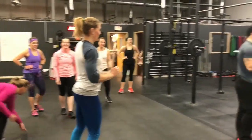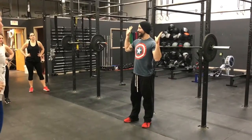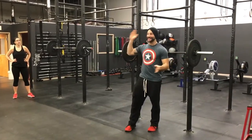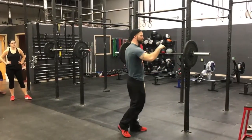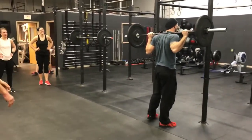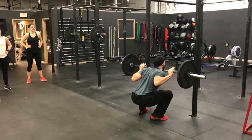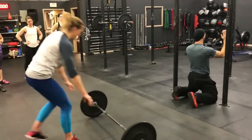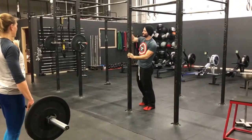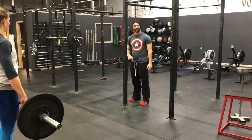Now when we do this, guys, a lot of people are doing this the right way, but they just let it roll off their back. They didn't throw it off their back. If this has any significant amount of weight on it, get it away from you. So Megan's just going to catch the bar. I'm going to over-exaggerate and throw it back. I'm coming down and I can't do it — notice how I use my hands and push the bar back so it goes opposite. I'm putting momentum behind the bar. Because if I don't try to throw it, it's still going to roll down my back and maybe hit my feet.